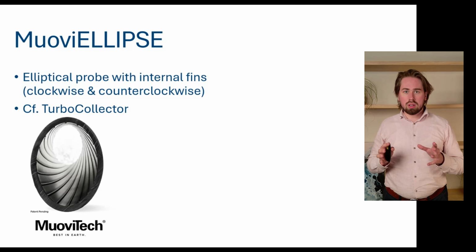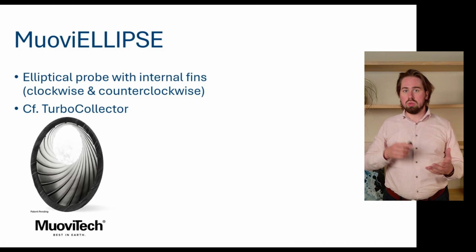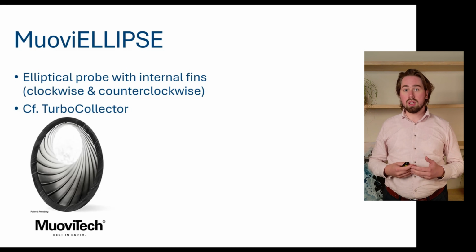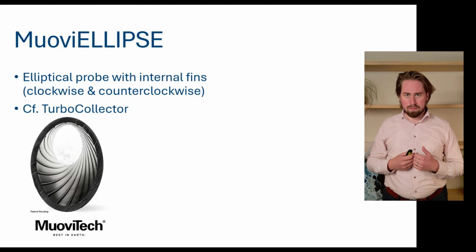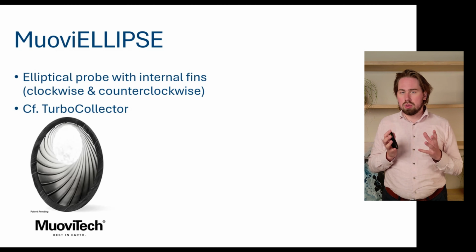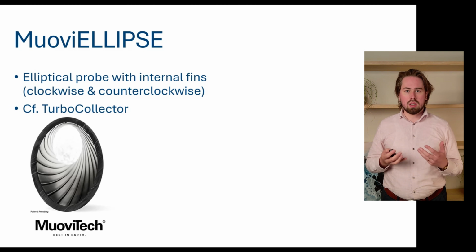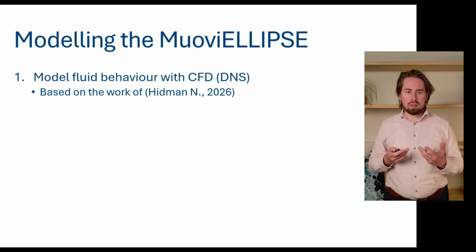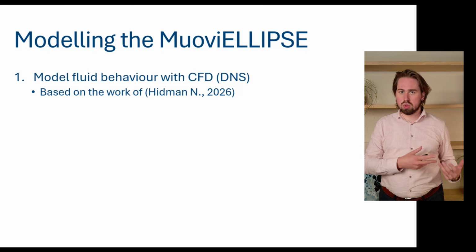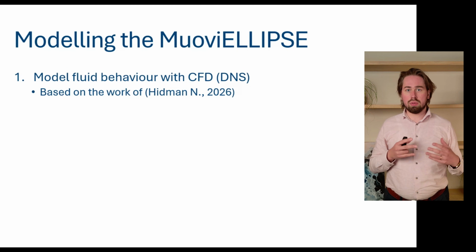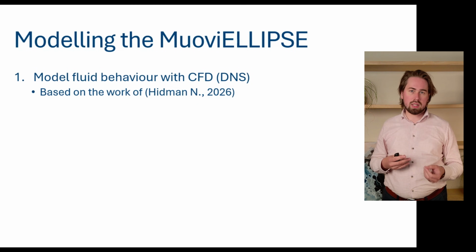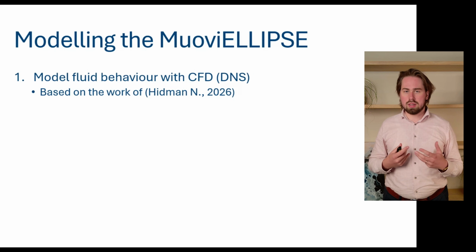Now, this video will have some similarity to the way the model for the turbo collector was developed. So in case you have not watched that video, please do so, it's linked in the description below. Now, if we want to model this MuoviELLIPSE, we need to consider a couple of things. Namely, because we have internal fins, we know that heat transfer and the fluid behavior will be different from a traditional smooth circular pipe. And the way we are going to solve this is by using computational fluid dynamics, CFD, and more specifically, DNS or direct numerical simulation.